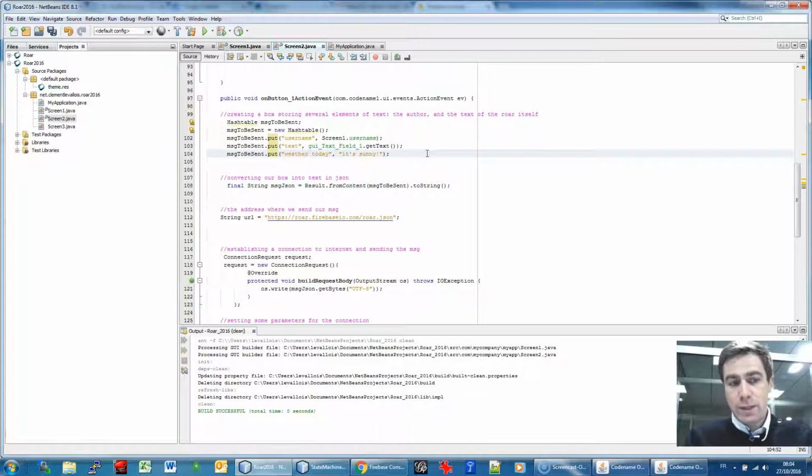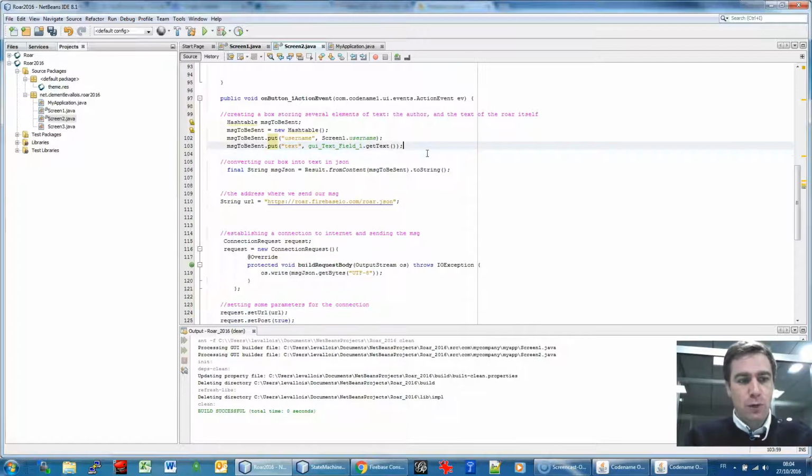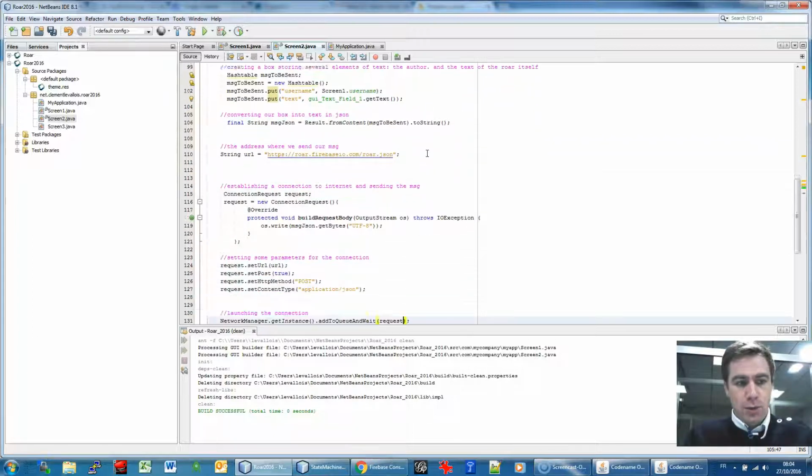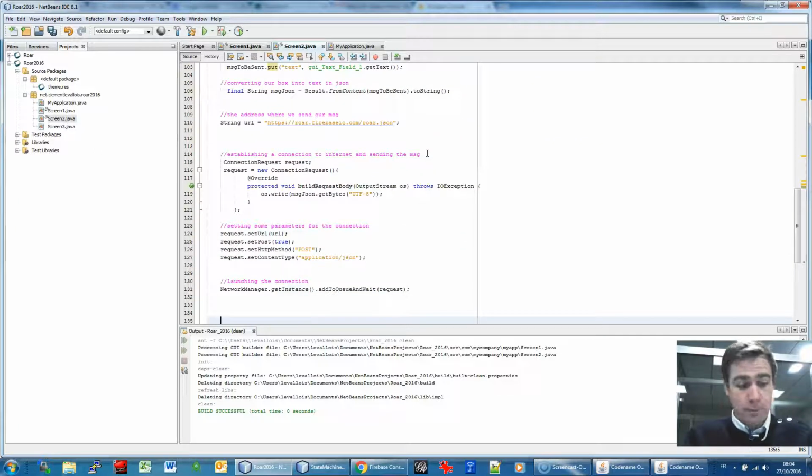You see that with these 16 lines of code, you now have the ability to create apps that can send as many types of information as you can imagine. So it's so powerful, and I think it was worth going through all of these lines. So that's it. We're done for this video. Let's try just to see if it works.